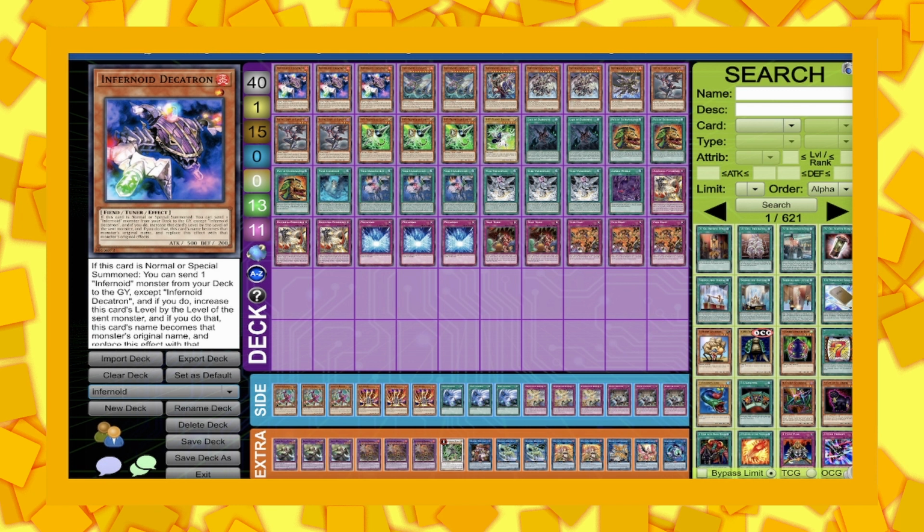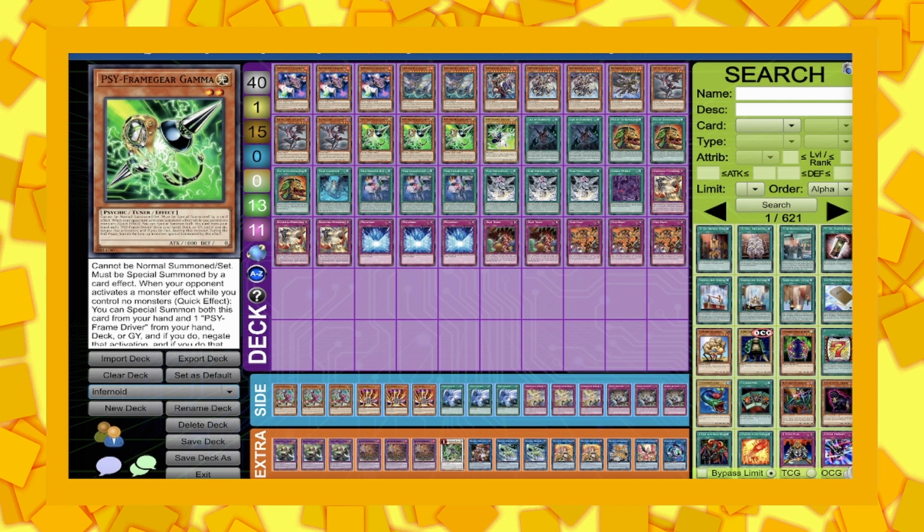Then we play the 3 Cypher and Gamma. The thing is, because it all tributes for cost, you end up with no monsters on the field very, very easily. You can end up Extra Deck summoning Void Imagination, loads of stuff that just will trigger hand traps, and then you just get the free Gamma, and because we play the Omega, you get the free Omega. That's it. Then we play 2 Lair of Darkness.